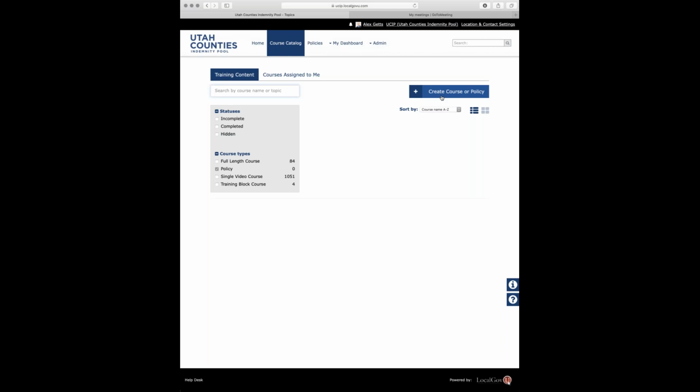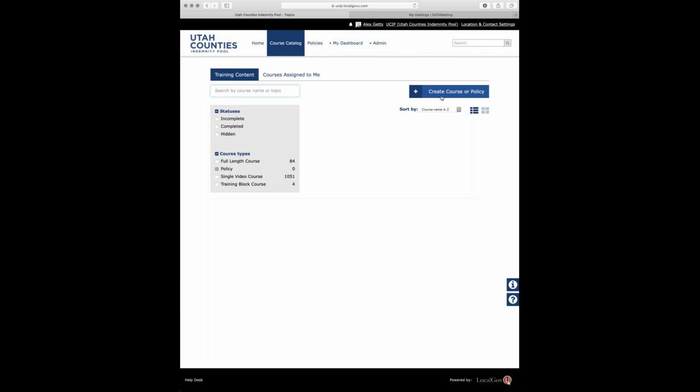And what's nice is in the case of, for example, sexual harassment, that's something that generally needs to be done annually. So you can assign out the general LocalGovU sexual harassment course, but you can also upload your policy and then make sure that your employees do a course based on that policy or review that policy. You can add a quiz if you'd like.